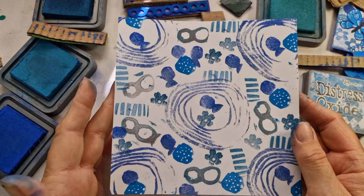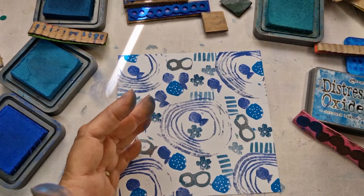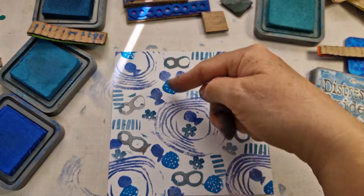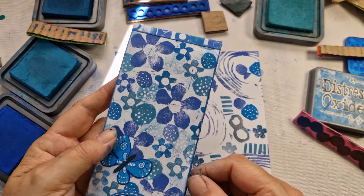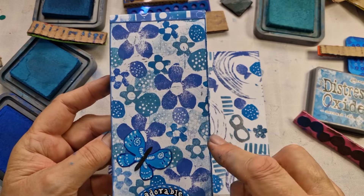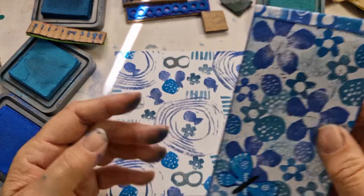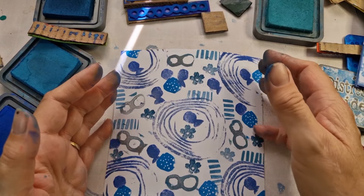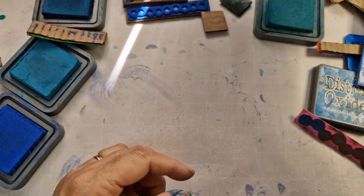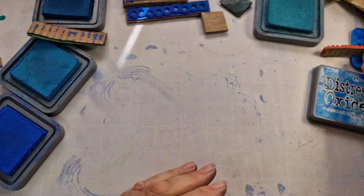These actually remind me of fish when they start to print. So that looks like basically nothing, but when you cut a strip for what you want to use — just for the front — it looks really nice. Then you can edge it with a pen or do faux stitching. That's the idea — random ones. I broke one of my pieces off, have to remember to put it back on. They're so cheap to make.